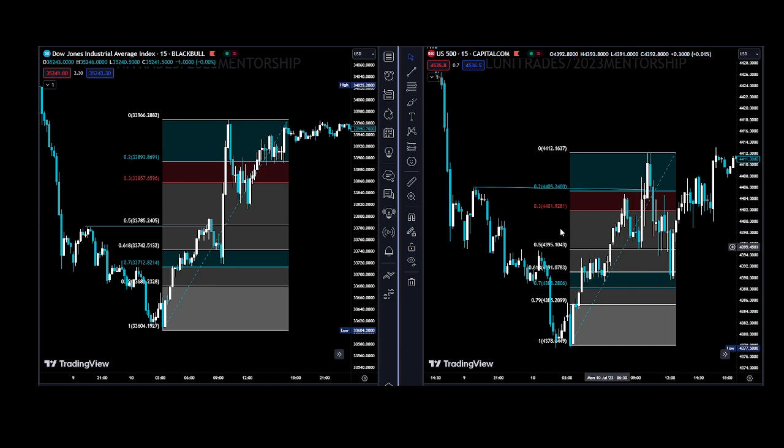So in this type of correlating market, after doing your relative strength analysis, which is what we just finished doing, what is the result you should get? Meaning this is weaker and you shouldn't be putting your buy trade in the US 500. You should be doing that in the US 30.